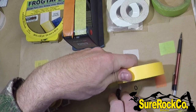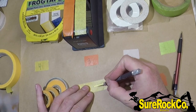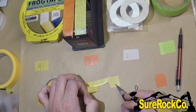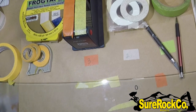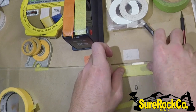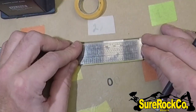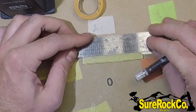Right. If you're using masking tapes of any sort, always try to use a sharp blade, a new blade. And then that tape, you can just use it as an edge. So you can use this tape to copy that curve right there and make another one. I have a piece of glass, and you could put it on the piece of glass, and then if you have to cut out strips or 90 degree angles or whatever you need to do, you could also do that. So if, say, Tamiya doesn't make a thin enough strip or whatever the case may be, you could do this. Your angles, do whatever you need to do.